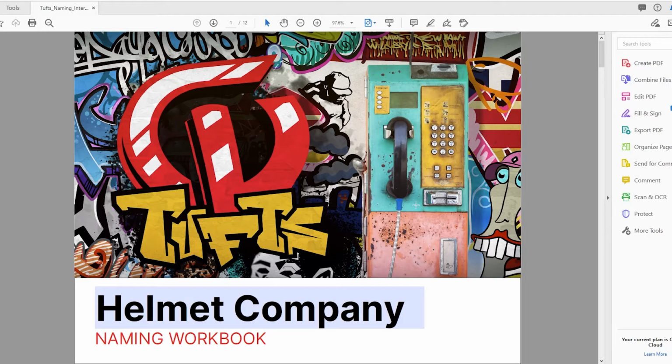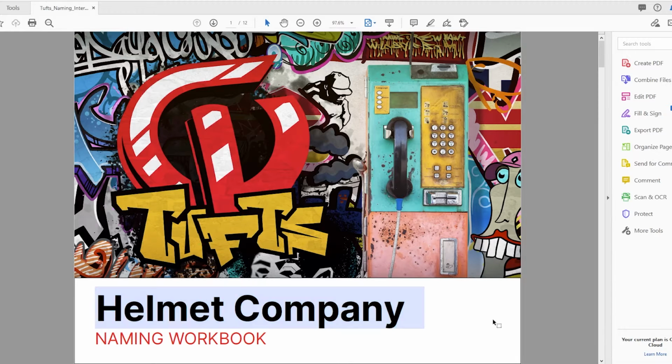So it's pretty obvious, but in order to get started here, we're going to need a brand to come up with a name for. I'm going to be using a fake organization, a helmet company, in order to walk through this process and hopefully to give you some context about the decisions that we're making. So in this workbook, it's an interactive PDF, so you'll be able to fill out any of these text boxes with the information that you need to fill it with. Obviously, since we're starting this video, I don't yet have a name for this company, so I will be filling in Helmet Company, which is very creative.